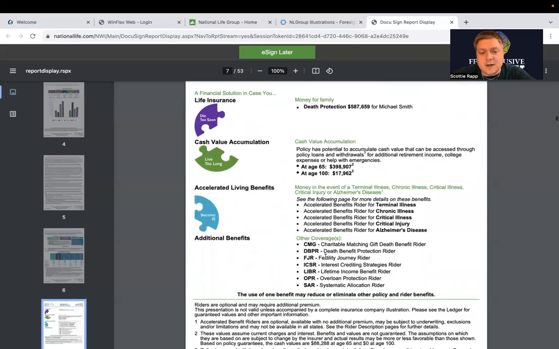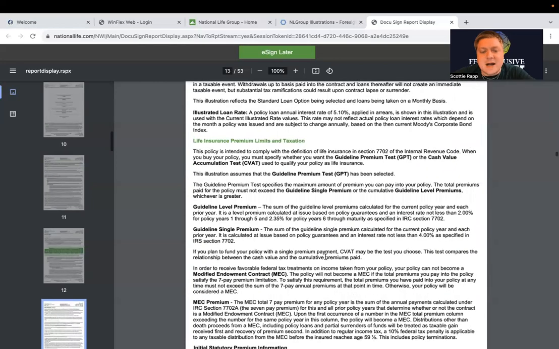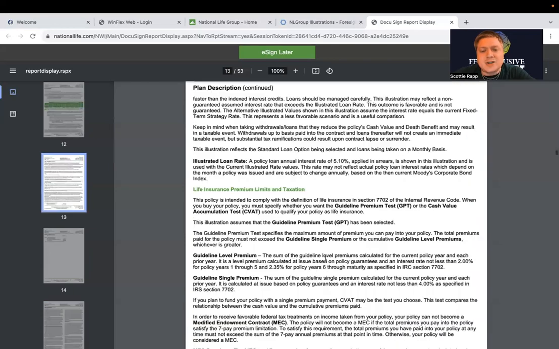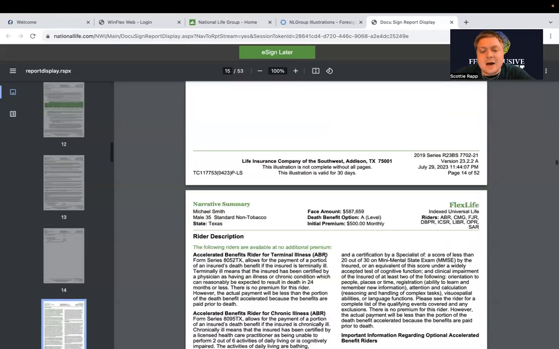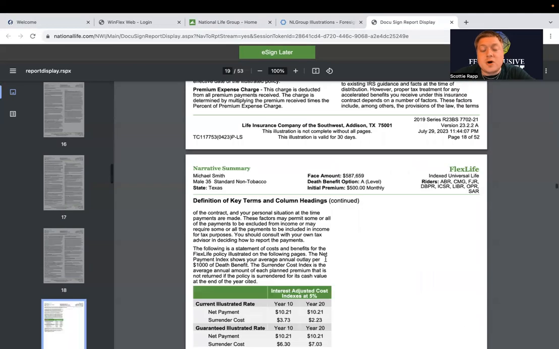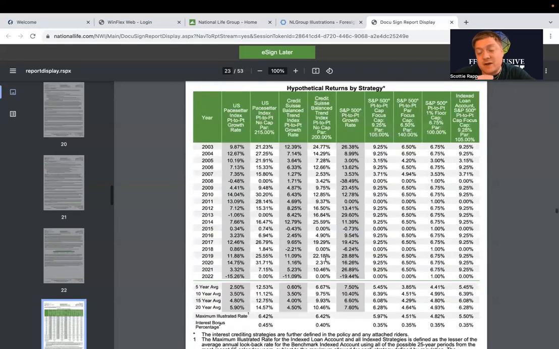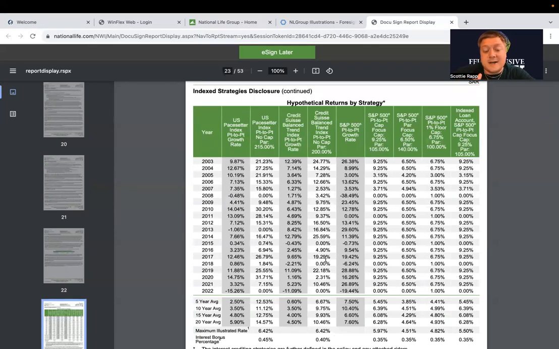What's another good page we can look at here? Let me go down to the page where it kind of breaks down all of the different options for you. Mind you, guys, you have to remember as well that there are guaranteed participation rates with all the indexes. So with the US Pacesetter, the guaranteed index rate is 50%. Which means the company could bring the participation rate down to 50% if they wanted to. Right now, it's at 215%, and it's different for every index, right? So today, I'm just going to be talking about the US Pacesetter index. This is the one that NLG defaults to.